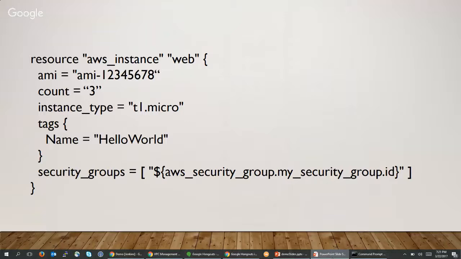And so in this variable notation, there are some ways to program in Terraform. An example, I have count equal to 3 right here. Instead of being a hard value to a security group, something that would change each time, then you would get 3 servers that have a completely different security group.